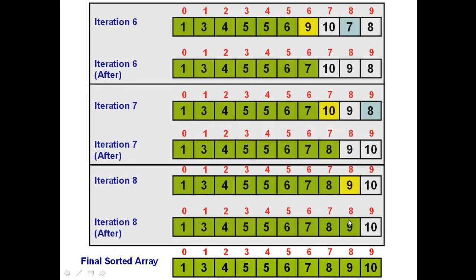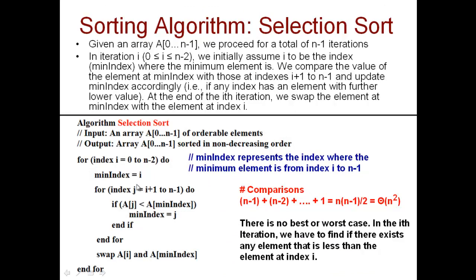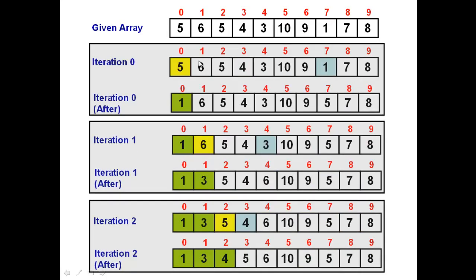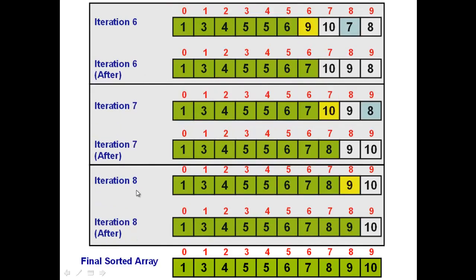So you can see you can stop your iterations here. You don't have to really move the iteration index to the last index, because the inner loop runs from I plus 1. So if you move your I to n minus 1, j will become I plus 1, means n. There's no really index n, right? So when you have only one element and that's the last element, it's already in its final sorted position. So that's why we run only n minus 1 iterations. Even though you have n elements, you run only n minus 1 iterations, starting from iteration index I equals 0 to iteration index I equals n minus 2. That's totally n minus 1 iterations.